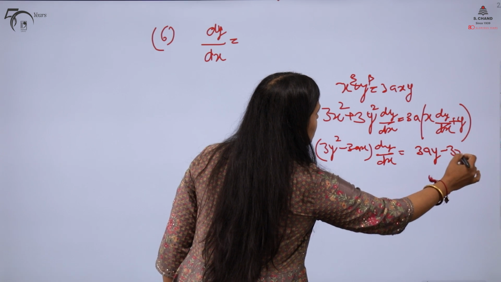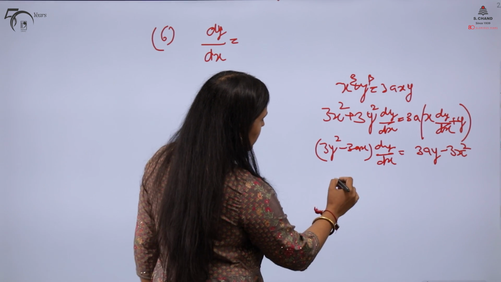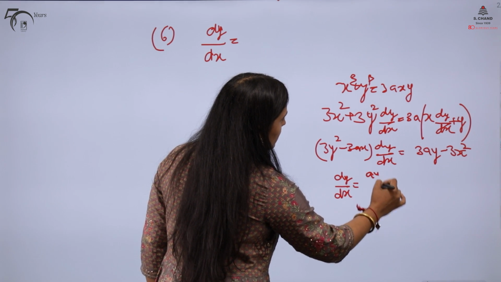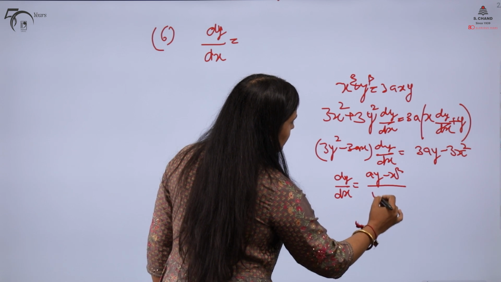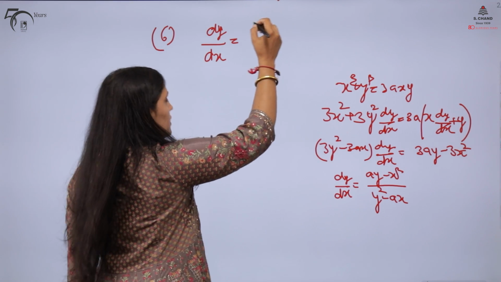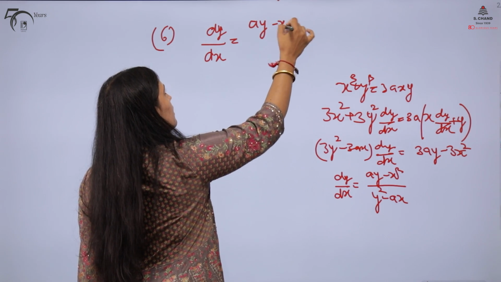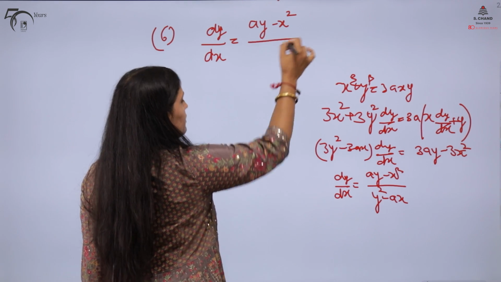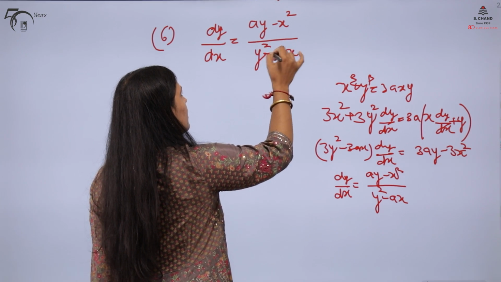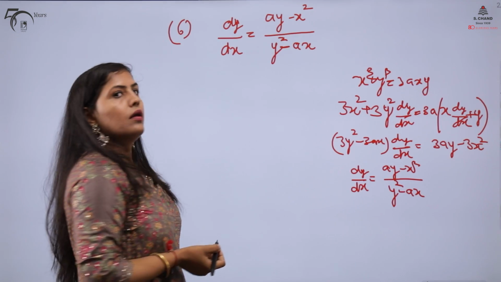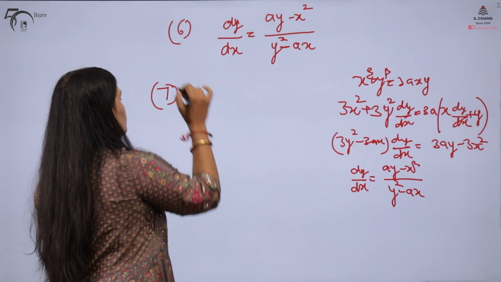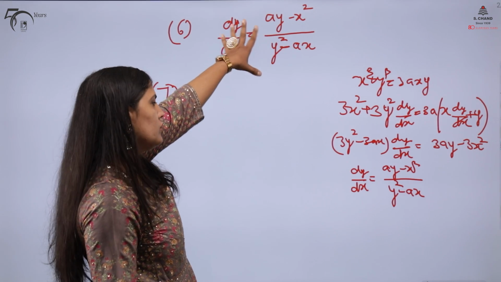And the rest at once on the other side. So your derivative 3 will get cancelled throughout. So you are left with this. This is your derivative. So dy by dx you are getting as this. Now the last point before proceeding to draw the curve. Derivative, I am just keeping it on hold.